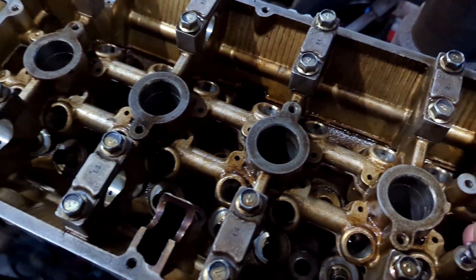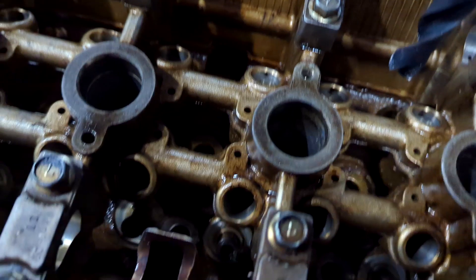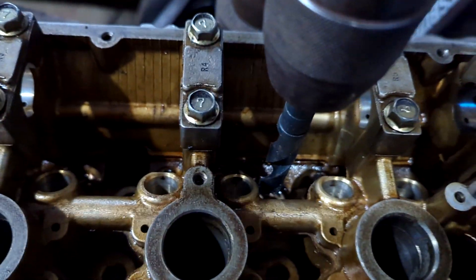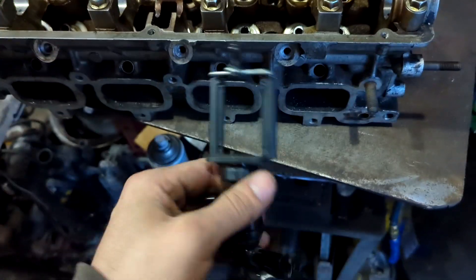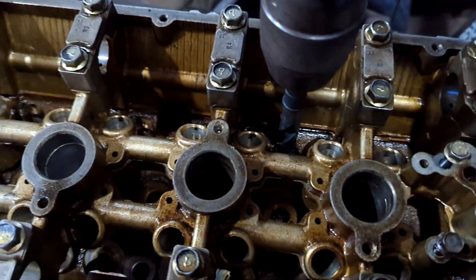I'll show you one here. I've just done all of this side, but I'll show you one on this side — maybe I'll get to a hole that's a little easier to see. None on this side have been touched, so I'm going to raise my table up and try to get it centered. I'm working one-handed here so bear with me. I was going to try to get the best shot possible using a tripod but the dollarama tripod fails me again, so we'll just wing this.